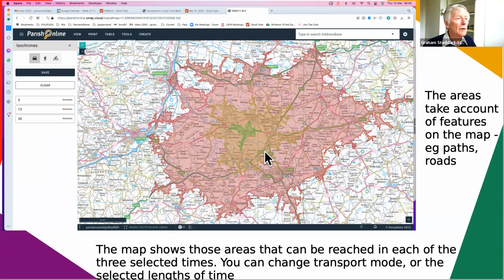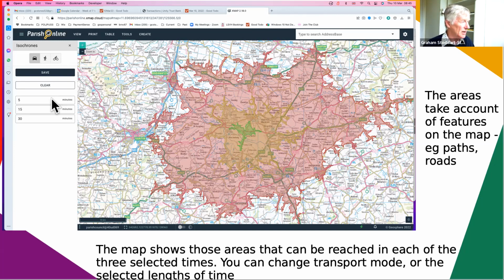So you're possibly used to something like Google, which says, show me the distance I can travel in 15 minutes, and it comes up as a circle around your start point, and then there's another circle for the 30 minutes, and another circle for the hour, but that pays no attention whatsoever to what the available geography is like. Particularly if you're on a bicycle or walking, you can go a lot further or faster along a road than you can on a footpath or the open fields, and even more so with bicycles.